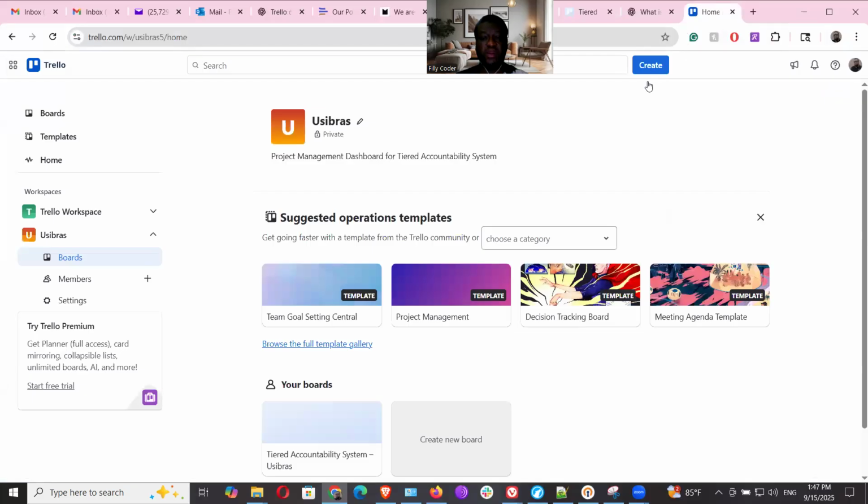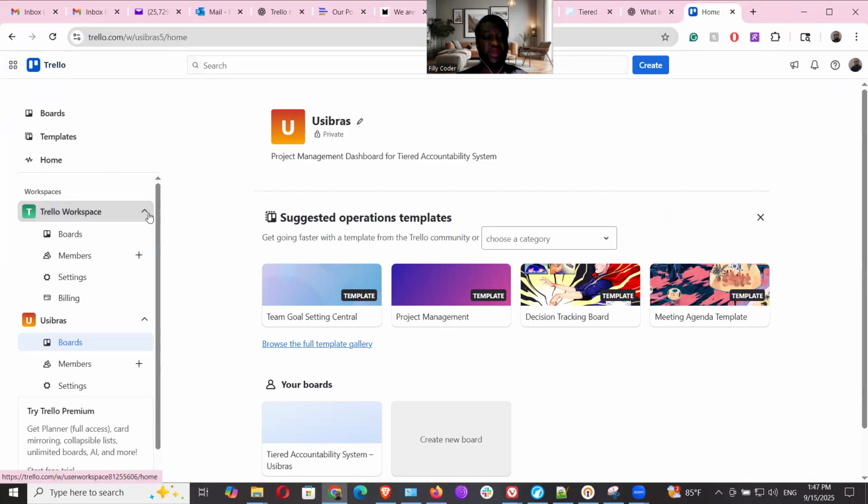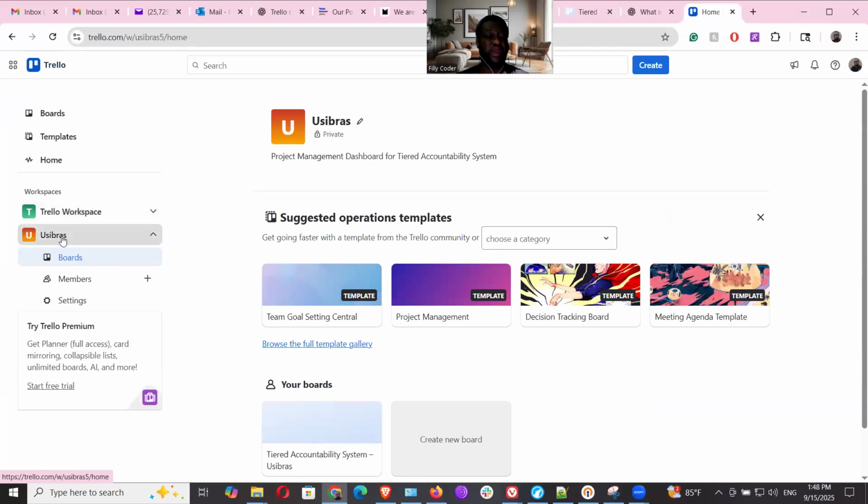Here is what you'll see when you first log in. On the left side here it says Trello Workspace. I can create a workspace, and within that workspace I can have boards and add members to that workspace.